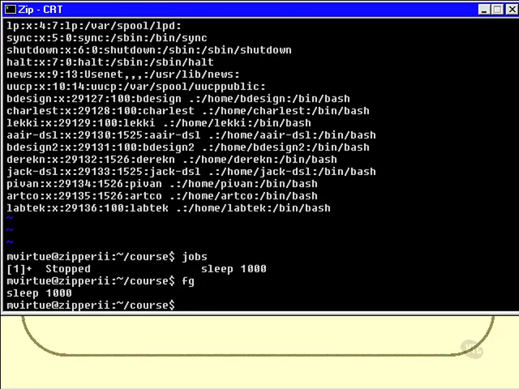Now I know that you're probably expecting that the sleep would resume and that I would be in the middle of the rest of my 1000 second sleep. In other words, I wouldn't be sitting in front of a shell prompt waiting to type something else in. I'd be paused in the middle of doing nothing. And the reason that didn't happen is that sleep doesn't respond very well to pausing and resuming, or stopping and foregrounding, if you like. The fg, I should have mentioned earlier, is short for foreground. Bring it back to the foreground. Anyway, sleep doesn't deal with that very well, and so if you try to suspend the sleep program, it will actually interrupt it, and the program will terminate at that point. That's just particular to the sleep program.